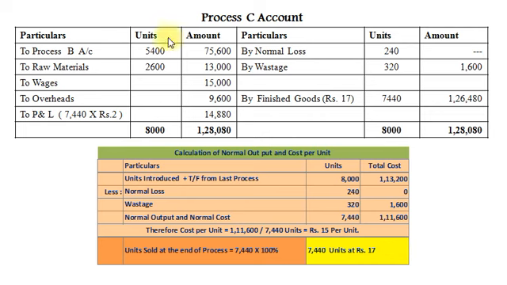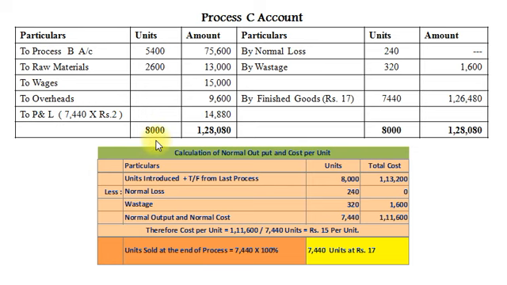So process C account debit side to profit and loss account 7,440 multiply rupees 2, amount 14,880. My dear students, while selling the goods directly from process, we pass entry bank account debit to process account. It is including profit, and for profit we pass a reverse entry, that is process account debit to costing profit and loss account, that is 14,880, and that is why profit is recorded on debit side of process account.